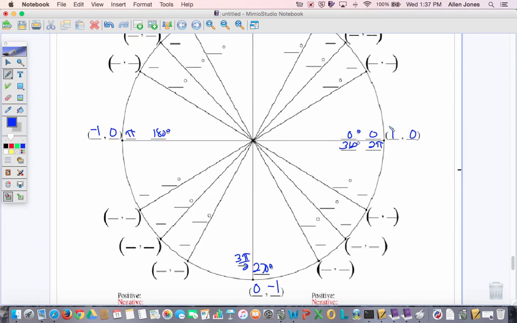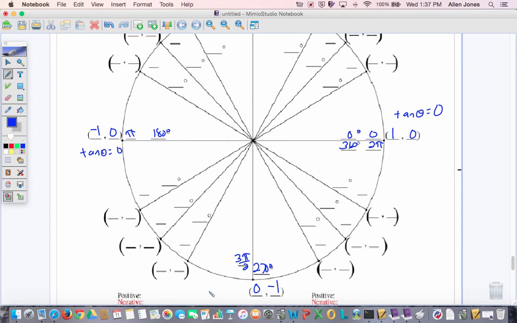Now with that being said, because we're on a unit circle, this 1 value here represents the cosine. Cosine of 0 degrees, or cosine 360 degrees, is 1. Cosine of 0 radians, cosine 2 pi radians is 1. Sine of 2 pi is 0. Sine is the y-coordinate. Along with those, we're going to go ahead and put the tangent in there as well. Tangent we know is y over x, so here tangent is 0. Here tangent is also 0.